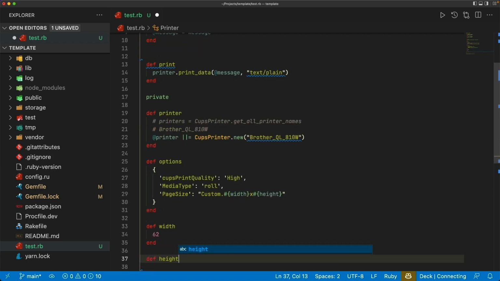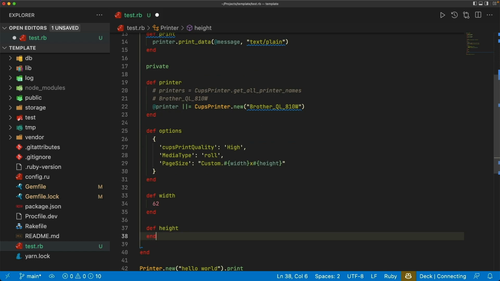However, the height is going to be a little bit more complicated. And the reason why this is going to be a bit more complicated is because we are dealing with a very short width, so there's only so many words that we can fit on each line. So our height is going to be dynamically changing depending on how big of a message that we want to add in. So before we can determine the height, we can take in our message, and we need to convert it to some kind of array. I've already done the pre-work for this particular label and the font size it's using, and I want to make an array of the message.